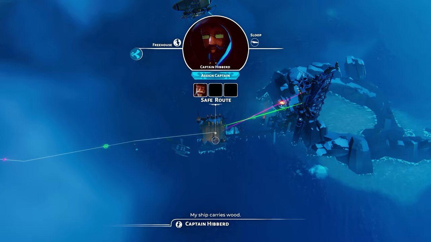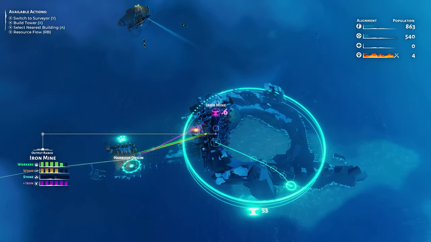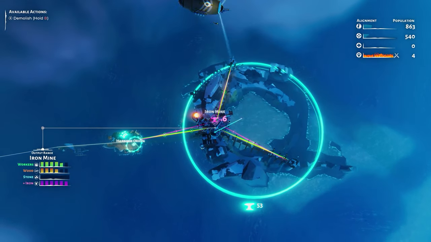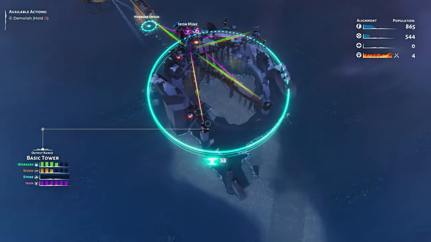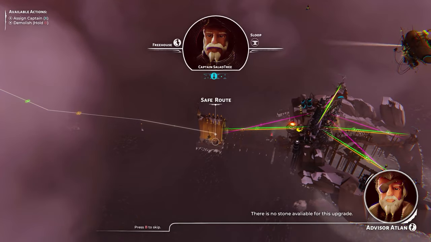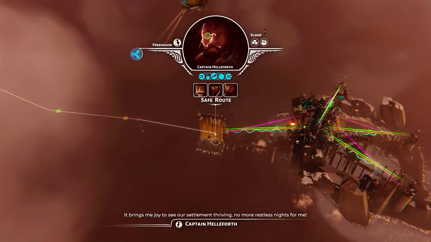My ship carries wood. Things are good. There is no stone available for this upgrade. I will carry stone and workers only. It brings me joy to see us.